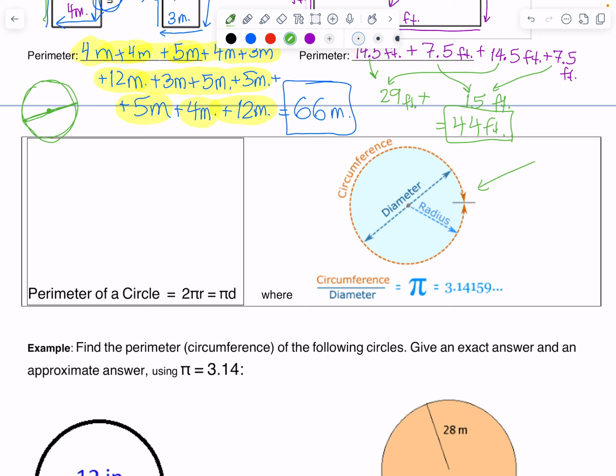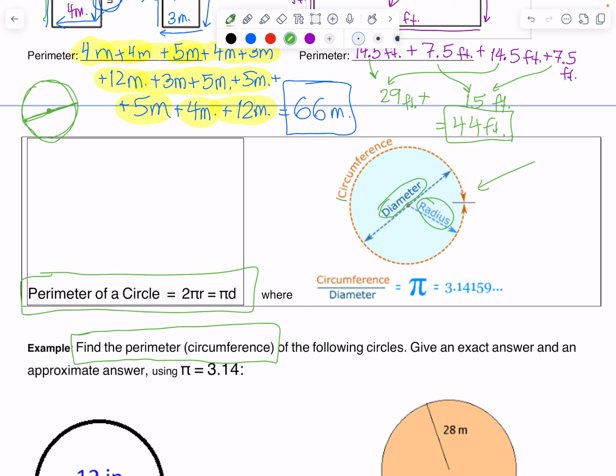So the circumference is just another word for perimeter. It says here, find the perimeter, which is just the circumference of a circle. Circles are so special, they have to have their own name for everything. Like I said, the radius is the distance from the center to any part of the circle, and the diameter is the distance across the circle right through the center. So anyway, the perimeter of a circle, there's a little formula for it.